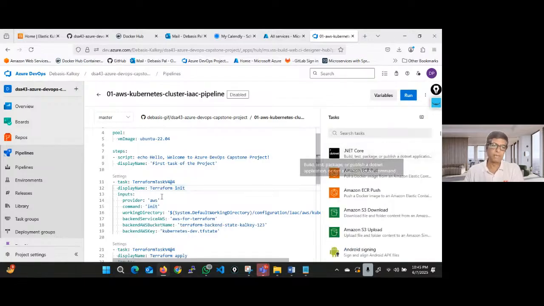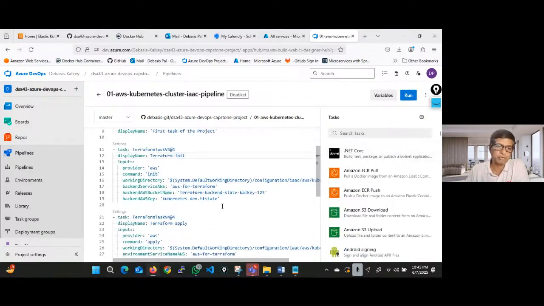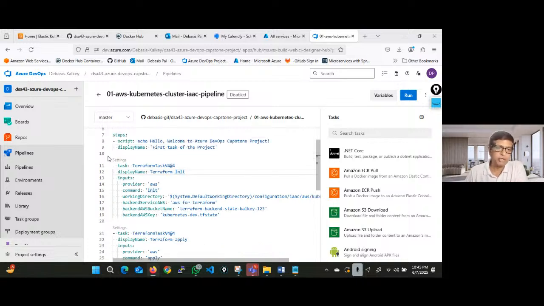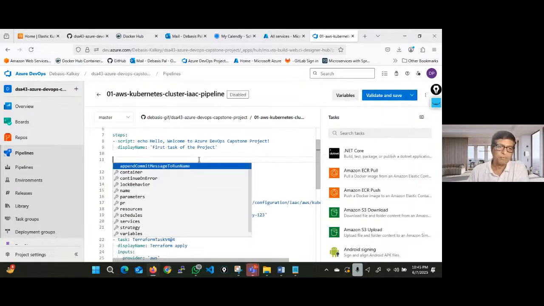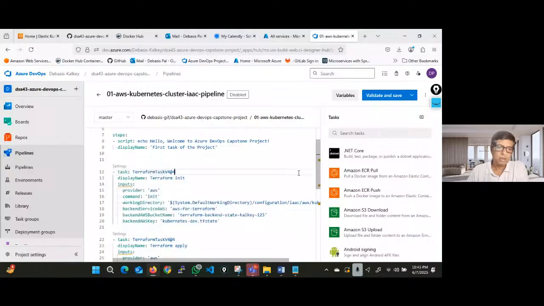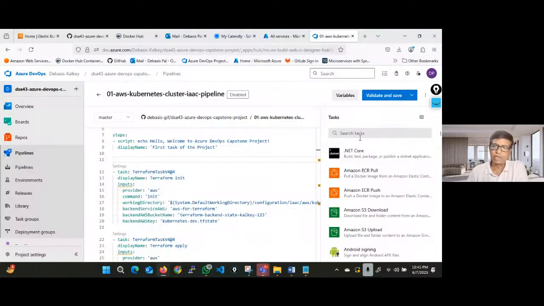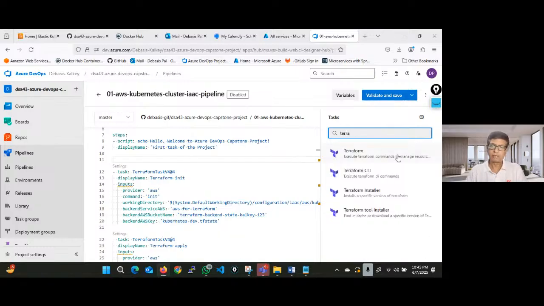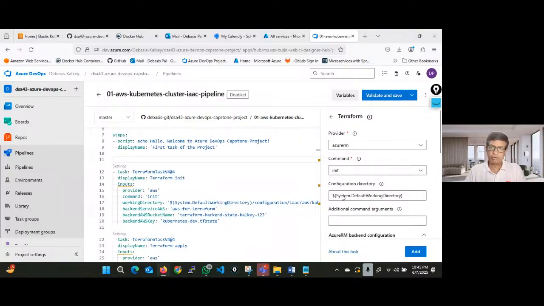So it is very simple. You have to just do the project. So you see what was the output. Whatever you do, you place the cursor over here and go for the task. Say you want to have the Terraform task. Whatever you do over here, when you say add, the entire thing is listed here, the task name, display name, everything. So you give the display name, and all the inputs will be done.